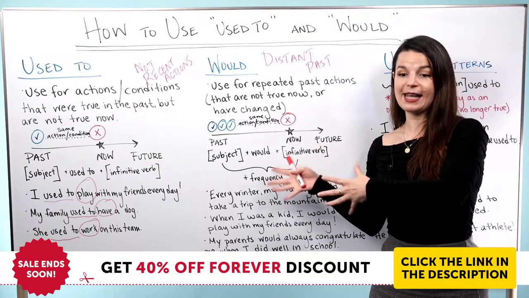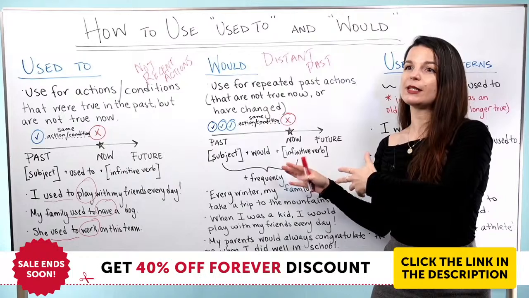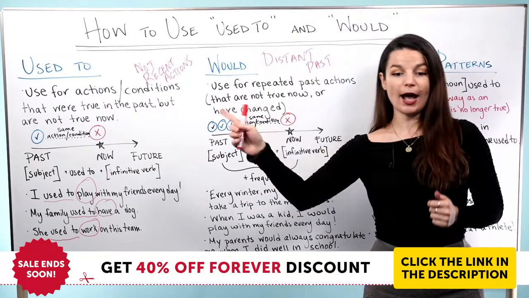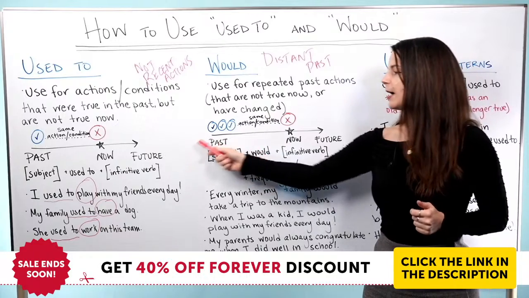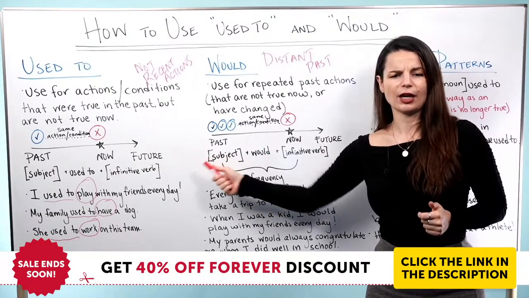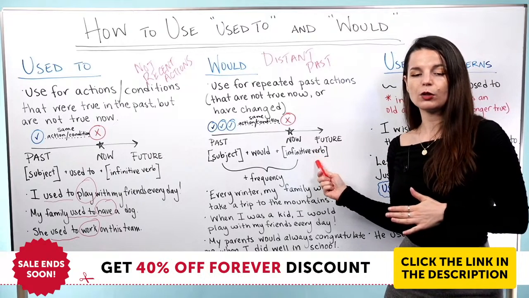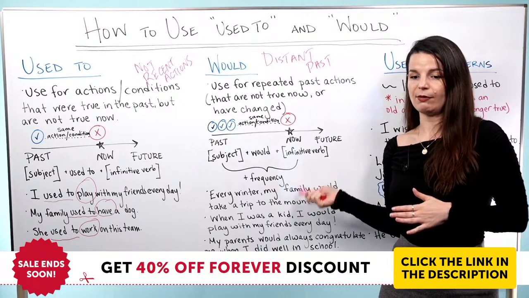Okay, so both of those examples have a great time marker. When I was a kid, right? So we can see when I was a kid gives us the time point. When I was a child is another good one. So we have the time here. Actually, sorry, I said that was frequency, but that's more time. This doesn't give the frequency. Sorry, that was my bad. But we'll talk a little bit more about frequency in the examples.